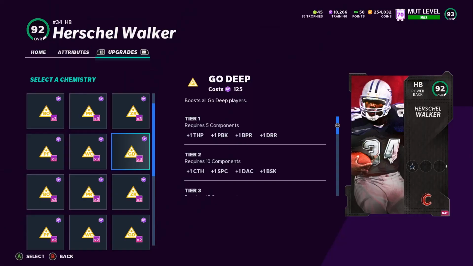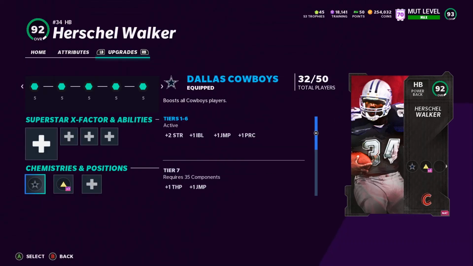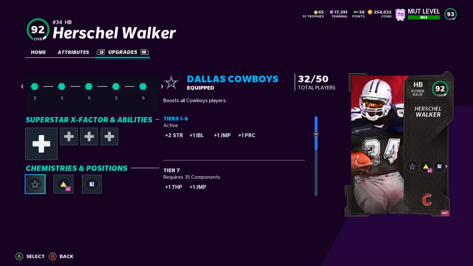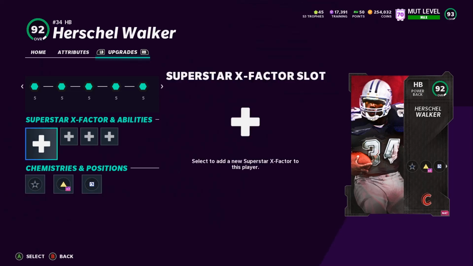We're gonna put go deep for now. Later on we might work on some zone run. But right now putting go deep on everyone. And then, he doesn't have any secondary positions. Or I probably would have used him as a fullback if he got a fullback position, because we could use him. I mean, we could still put him as fullback. But just to know that he actually had it, that would be good.